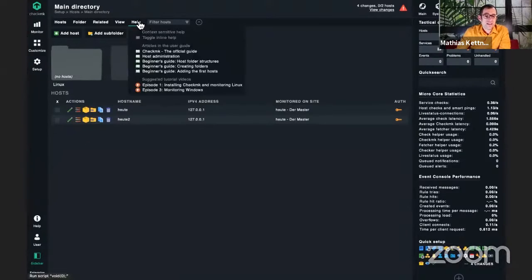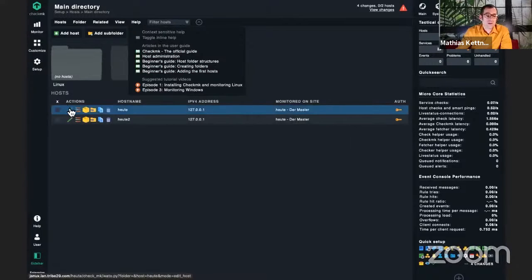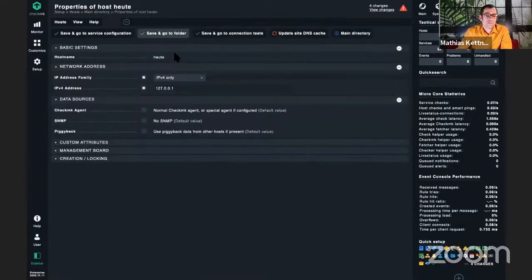Okay, then we have this help menu. This toggle in and help, it was previously an icon here at the top, and every page has or will become links to matching articles in the manual. So, for example, if you are editing a host, have a look at the help.